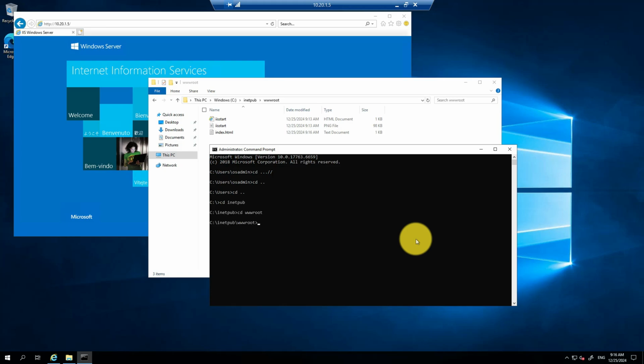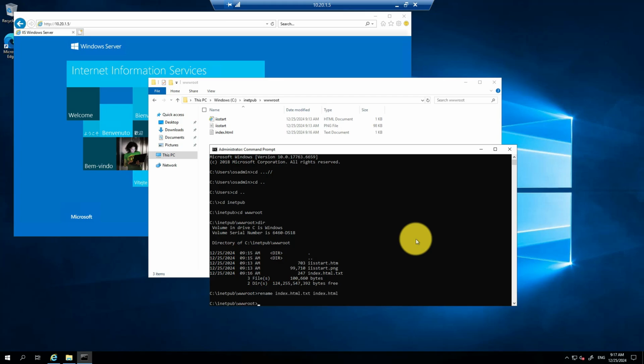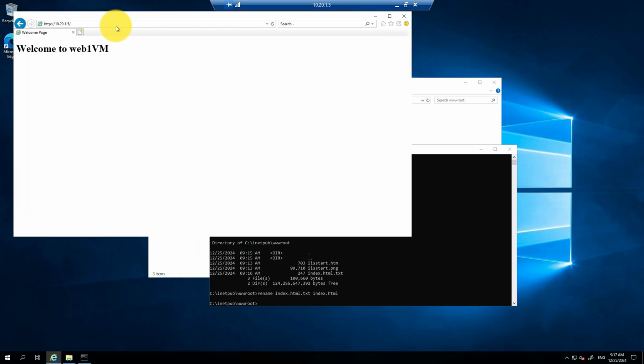Let's get into that, and then we should be in a position to rename the file using the rename command, and that is the index, and we just want index.html rather than that, and you can see that it changed. Now if I come here, do I get that? There you go. Welcome to web1 VM, right? So web1 VM is configured with the required setting now.